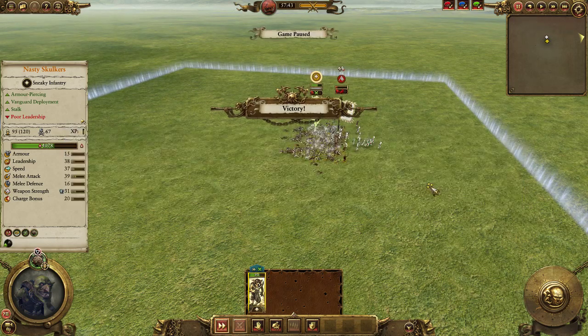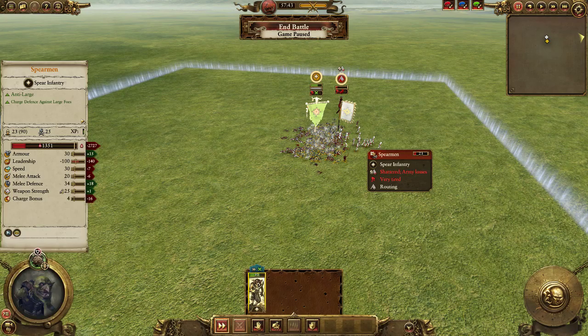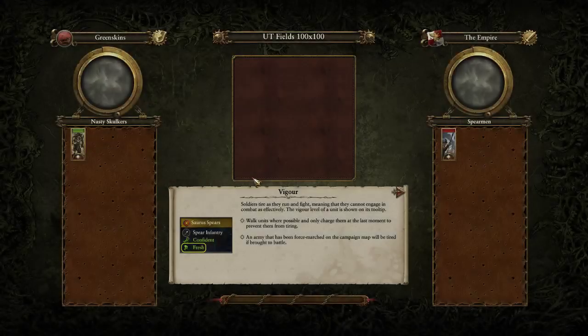Empire Spearman, 57-43. Nasty Skulkers, 40-78. And 13-51. Okay, and in that battle rematch.